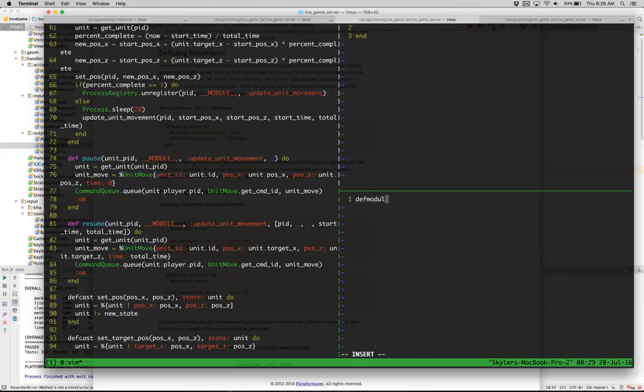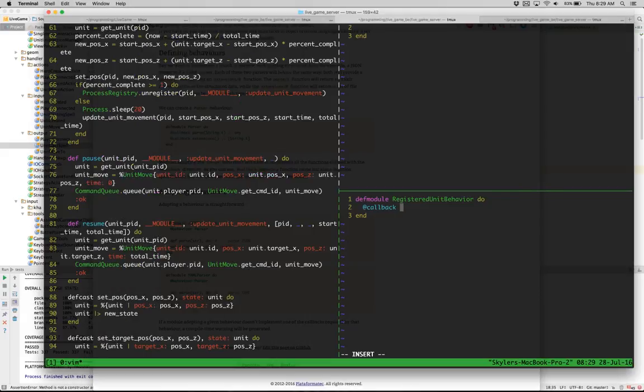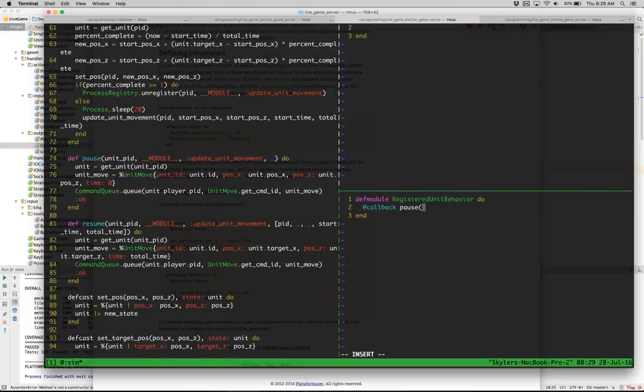Def module registered unit behavior, and it's going to be callback, and we're going to have pause, and it's going to be number, right?